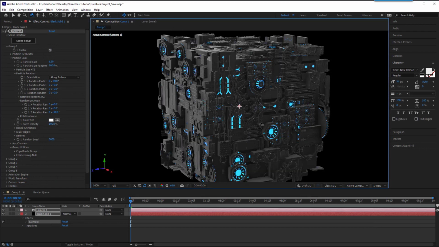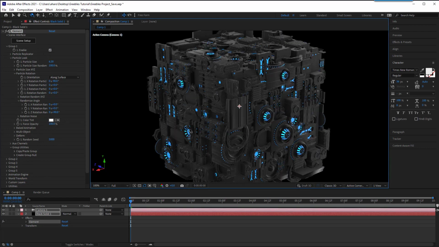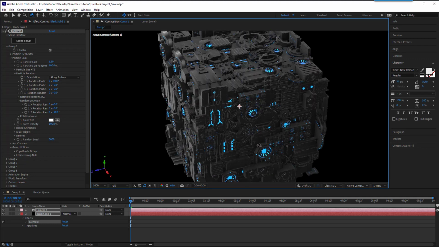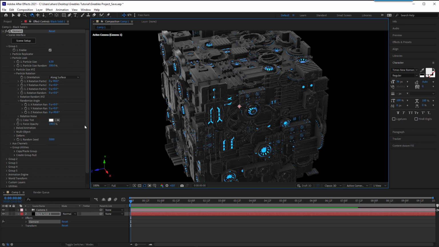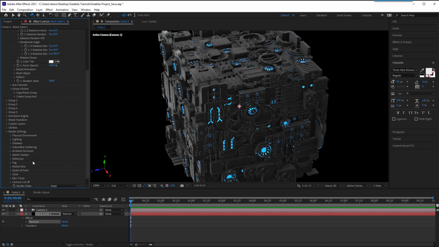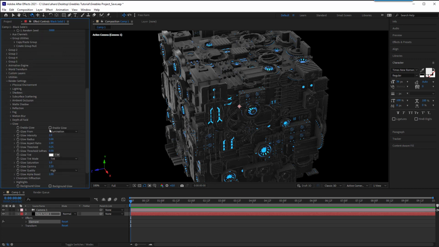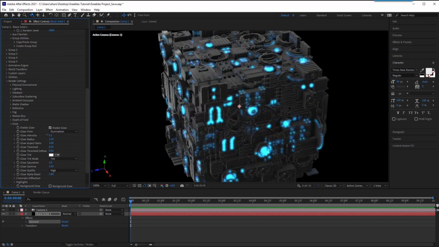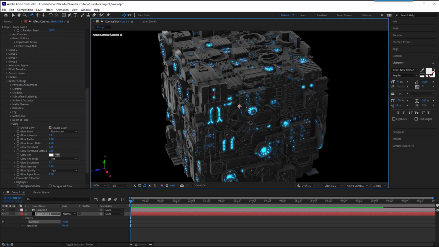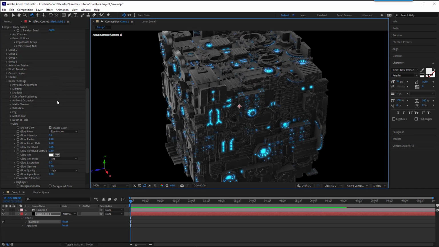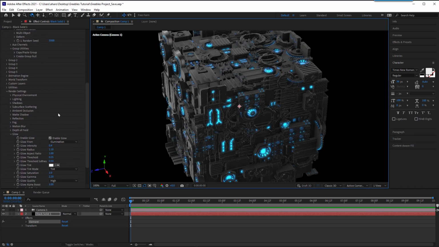Okay, that is looking really cool. So from here, you can add a glow. There's a couple of different ways. I did it probably a different way than you might want to, but let me just show you. One way that comes with Element is in the render settings, there is a glow option, and you can tell it to enable the glow and use only the illumination. You can lower the glow radius a little bit and maybe lower the glow intensity just a bit. That's pretty cool. I happen to like Red Giant's Optical Glow. So what I would do here instead, let me just turn off this glow.